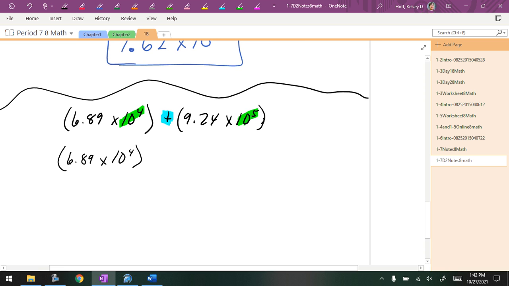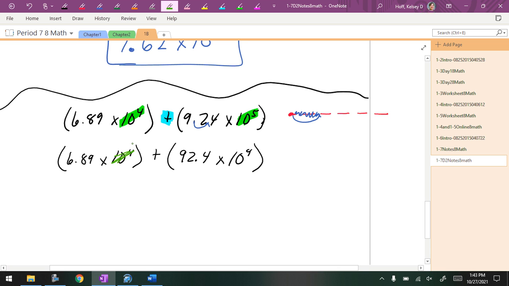Okay, so on my dash diagram right now, I have 1, 2, 3, 4, 5 dashes to the right because it's a positive 5. How many do we want to have? 4. So what am I going to do with my decimal? I have to move it to the right because this guy goes away. Whatever you do in your dash diagram, we do to your number. So we move it over. 9.24 becomes 92.4, and now it's times 10 to the 4th.